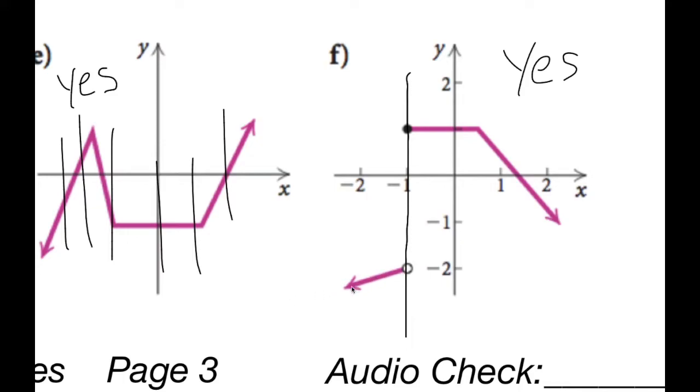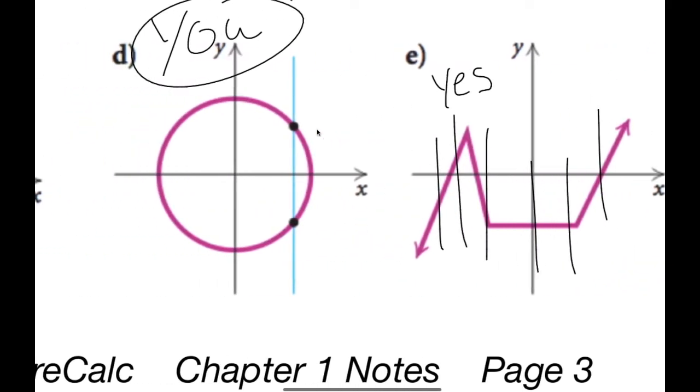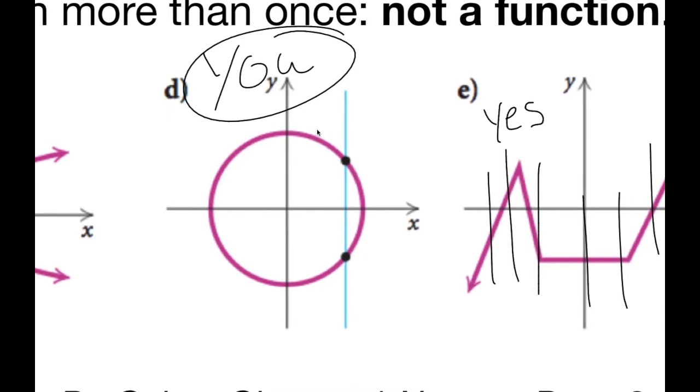This part of the graph is continuous all the way up through here, but it goes up to this boundary point, but does not include this boundary point. So when you draw a vertical line here at -1, it only cuts it at this point. It only touches the function at this point here, -1. Does not touch it here, although the boundary here and everything to the left of it is right here, and everything to the right of it is up here. So you go ahead and figure out if you think that this is going to be a function or not.